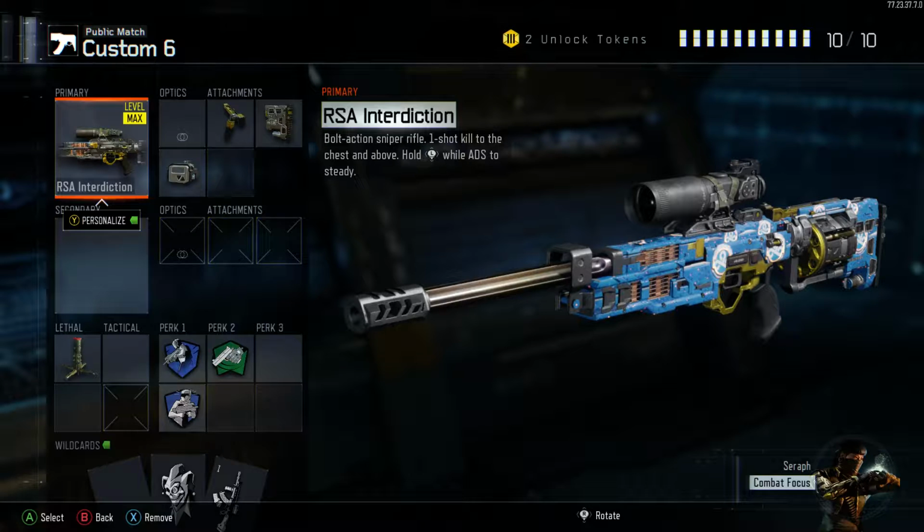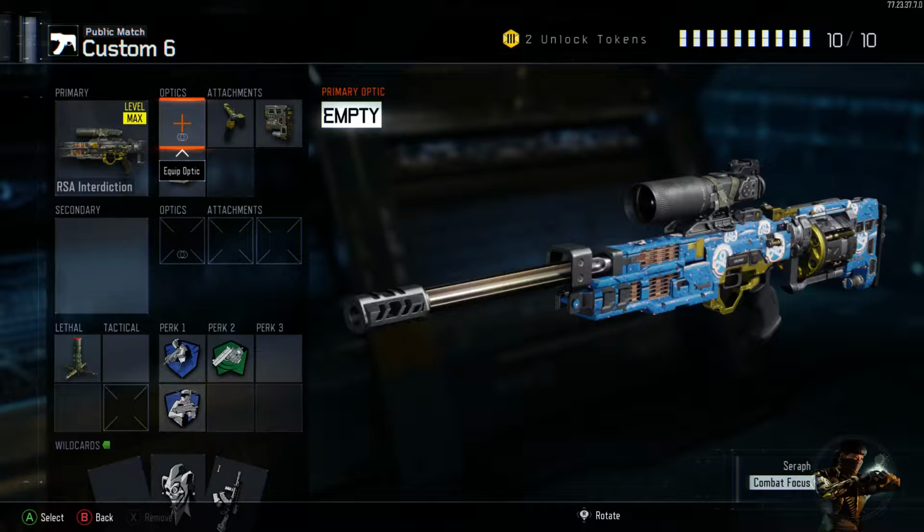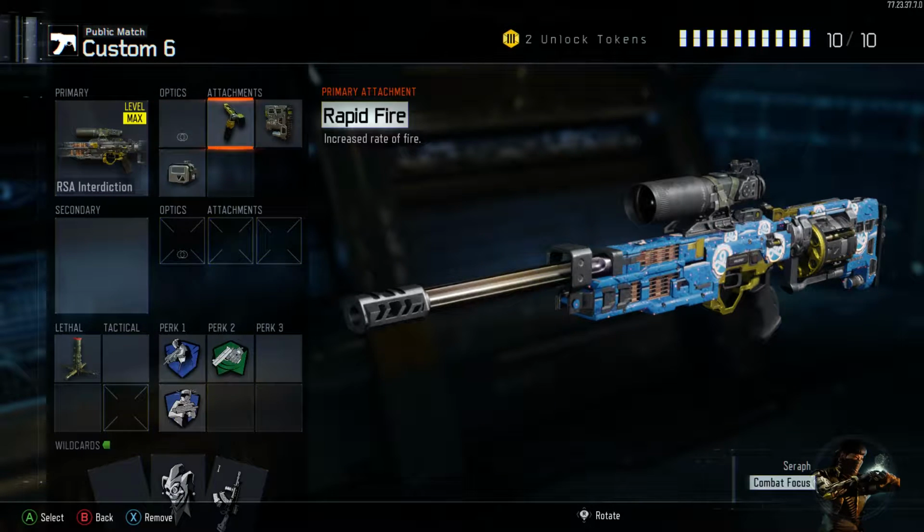Alright, so primary weapon, RSA Interdiction. Camo doesn't matter. The first thing we're going to review is the rapid fire attachment for this weapon. It's important to have rapid fire on this weapon because if you miss a shot, you need to be able to make a second shot very quickly. The stock is so important. If you don't have this on here, it's going to be hard to keep up with your targets. You need to get on target quickly with this weapon because it's easy to get killed.